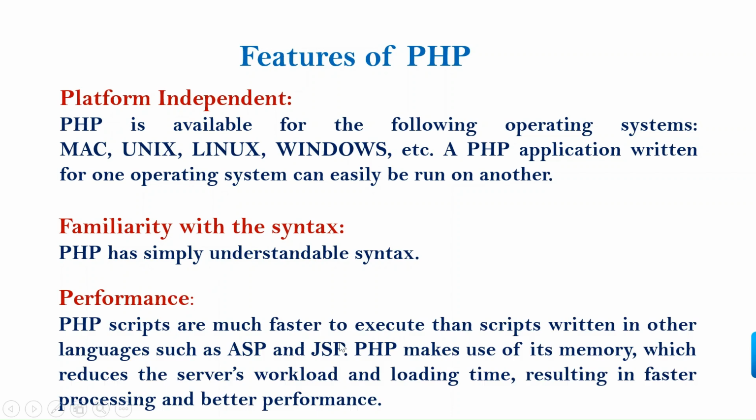Performance. PHP scripts are much faster to execute than scripts written in other languages such as ASP and JSP. So we have Active Server Pages, we have Java Server Pages, so like that we have many other scripts, but PHP is much faster to execute. PHP makes use of its memory, which reduces the server's workload and loading time, resulting in faster processing and better performance. So here, the processing of the application is much faster compared to other applications, where the memory usage is also optimal, where we can run our application much faster.